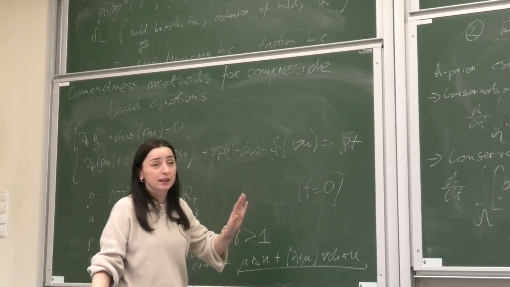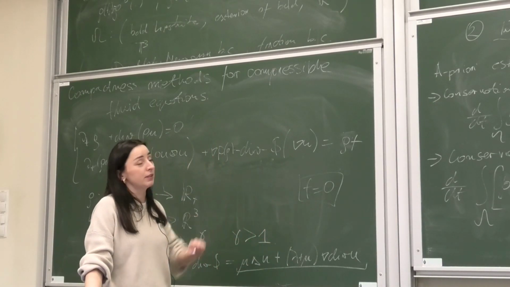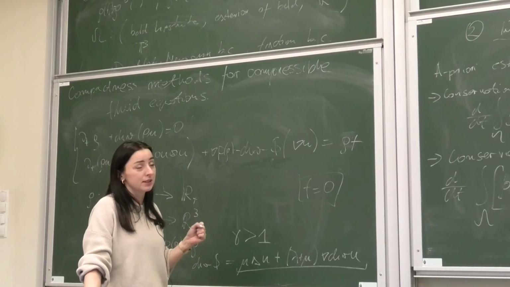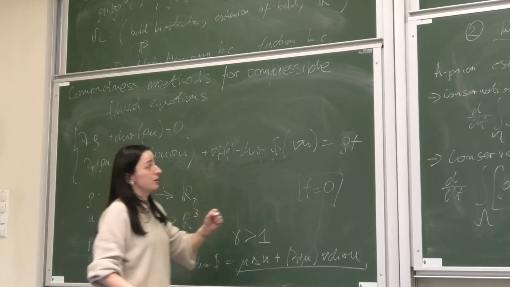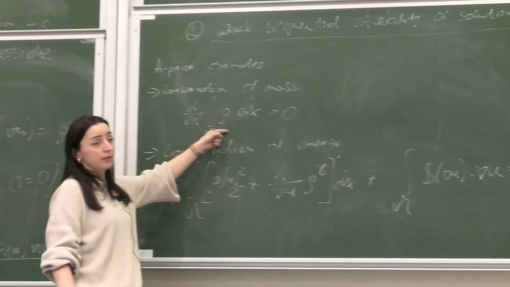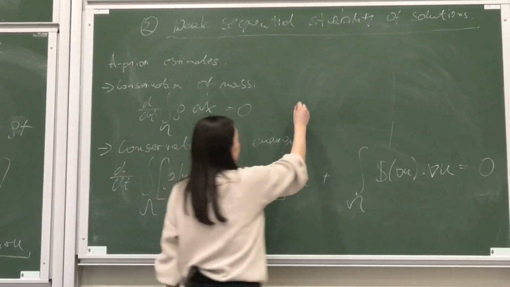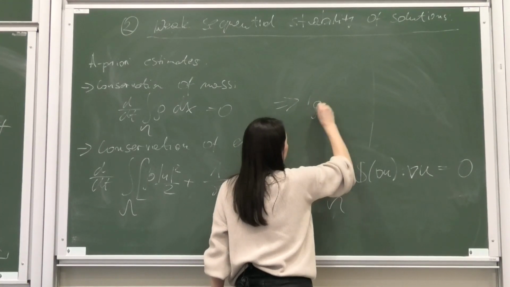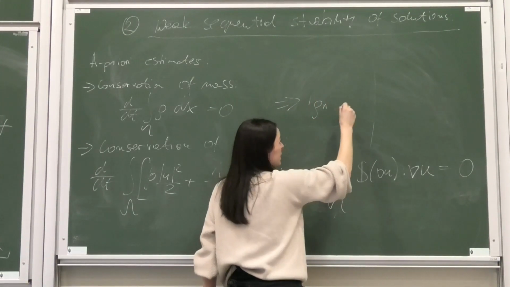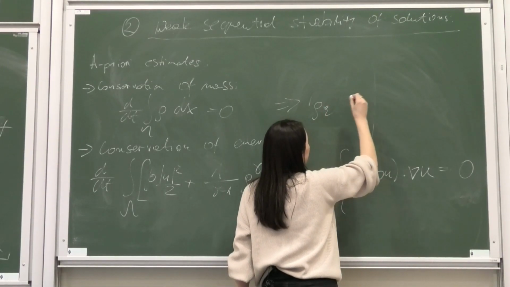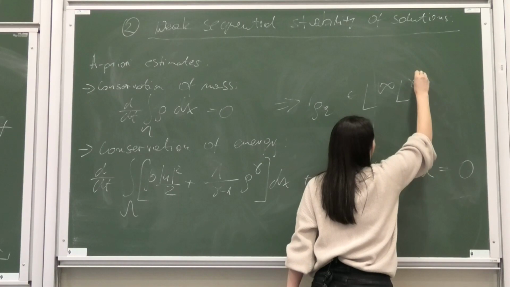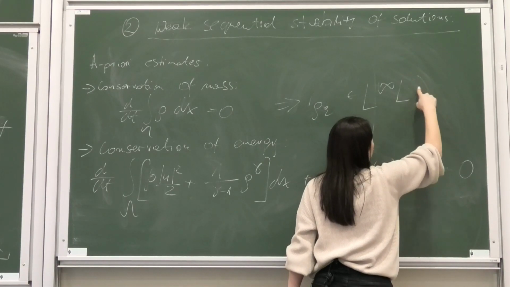And having only that, I can already figure out that everything is in L^1 in my system, at least in the weak sense. Because I know that the density is an L^infinity L^1 function. From here, I deduce the density rho_n, let's say I have the whole sequence, or let's call it epsilon, is uniformly bounded in L^infinity L^gamma, L^1 first.